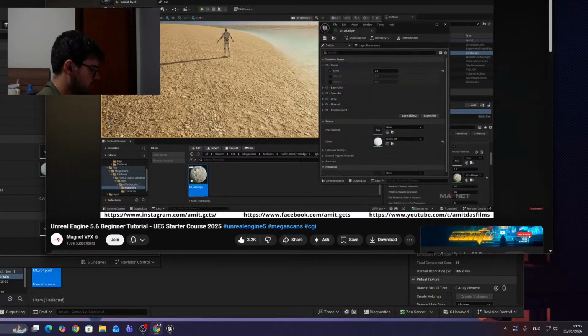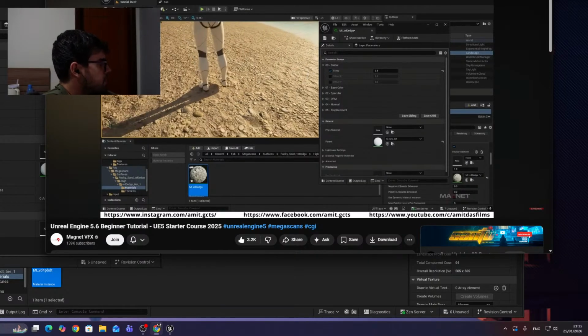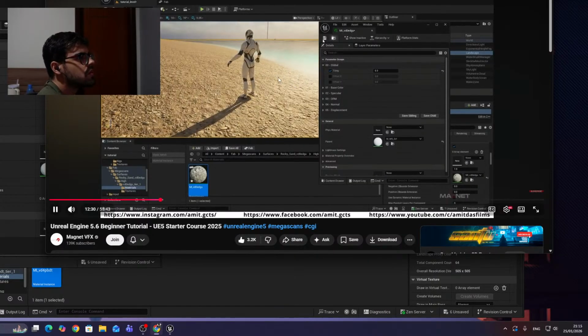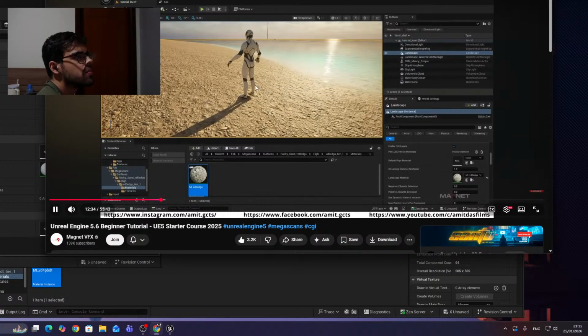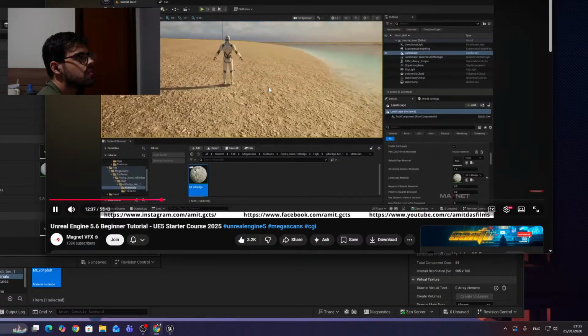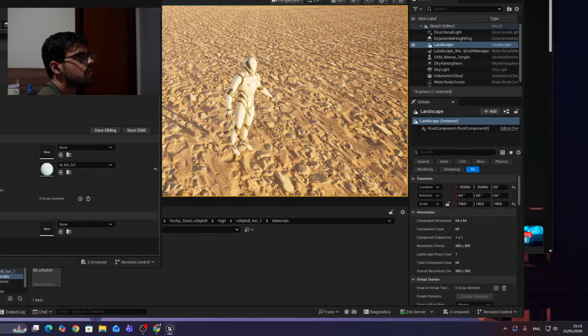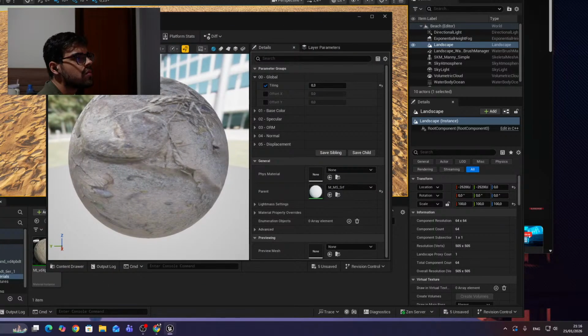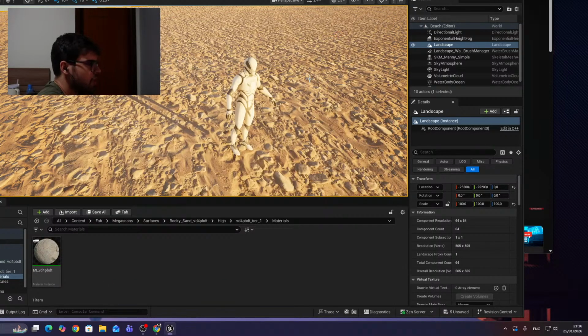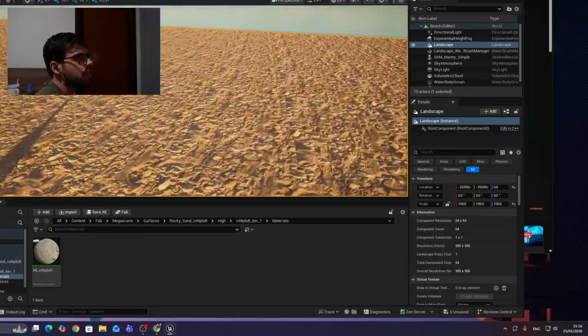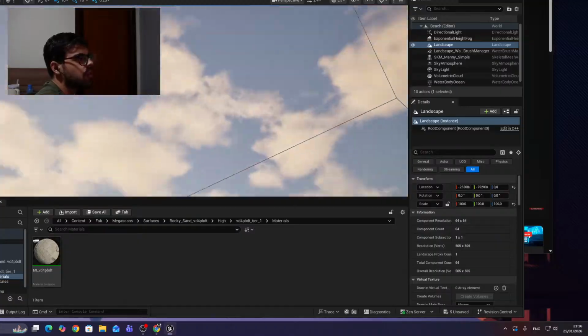Okay, so 0.3 looks nice here. Okay, so we save the settings here and close this window. Okay, so this is our landscape. Alright, so look at what we have right now.